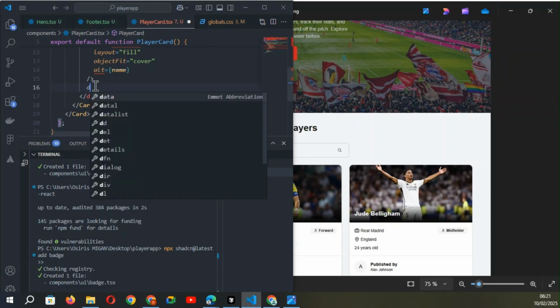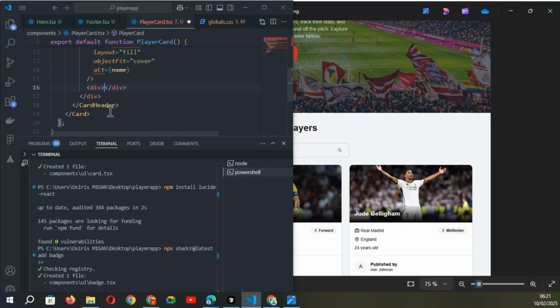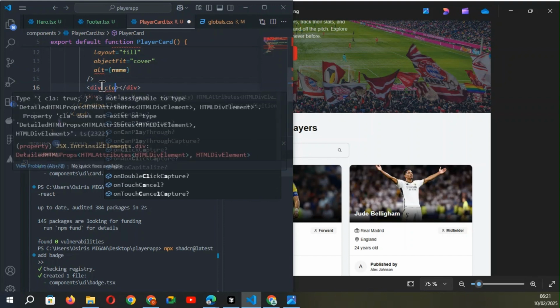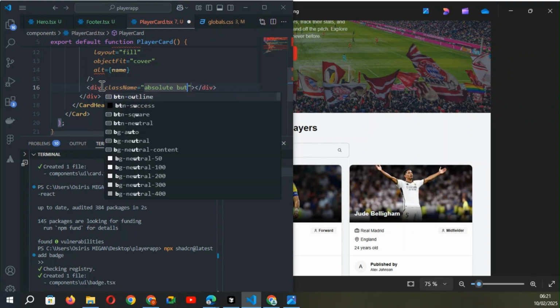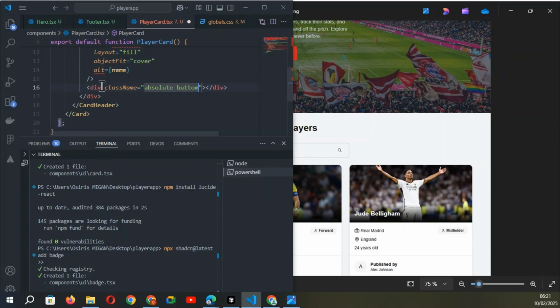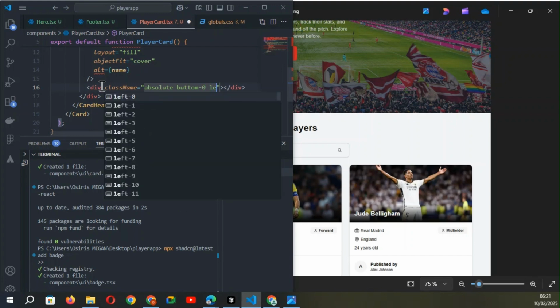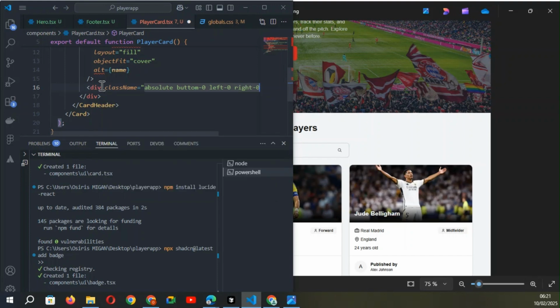I need now another div and the class name will be absolute, absolute bottom zero, left zero, right zero.